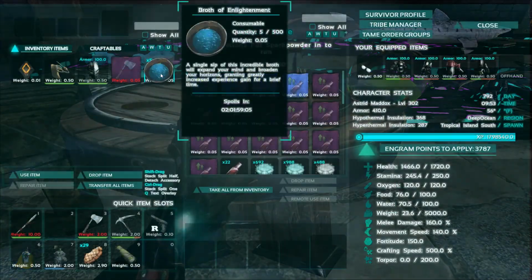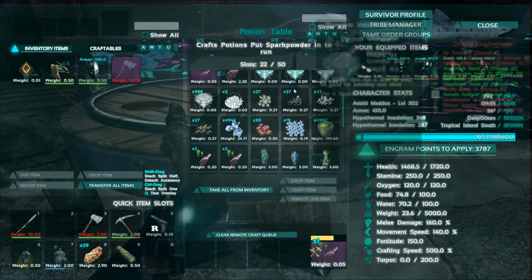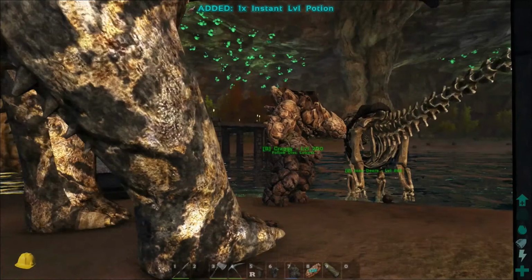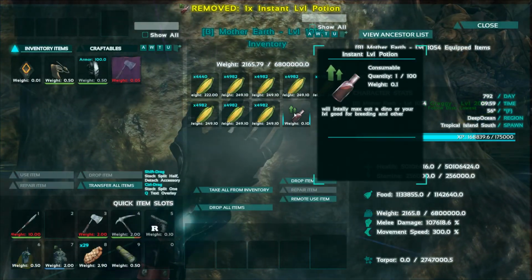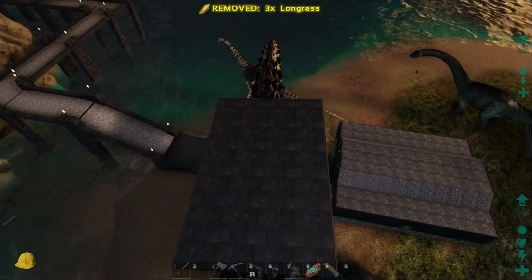I was about to head out and give the instant level potion, but I haven't made it yet. Crafting. Here we go. Instant level potion for Mother Earth. So we don't have to go... I mean, do we spend so much more time gathering all the stuff for this than actually going out and probably leveling her up on our own? But whatever. All right. Instant leveled, theoretically.